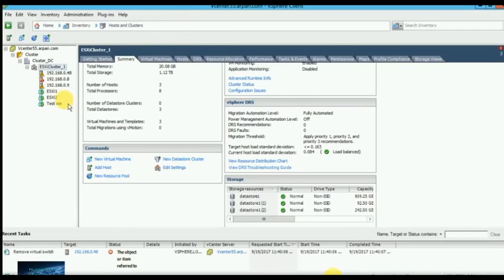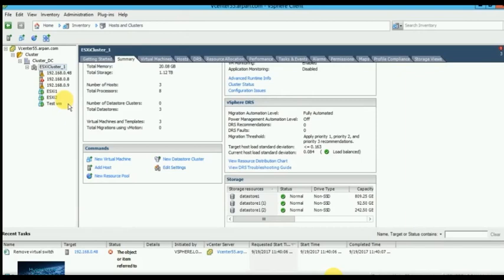So to migrate the VMs that are running in your cluster, first of all, you have to make sure that all the hosts that are part of your cluster should have a shared storage. Shared storage you can configure as an NFS volume or iSCSI LUNs.